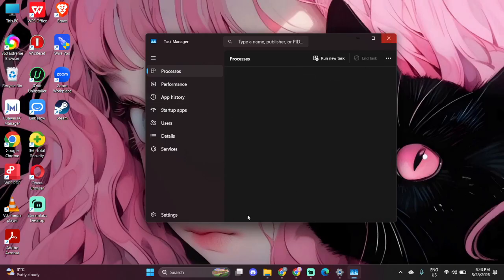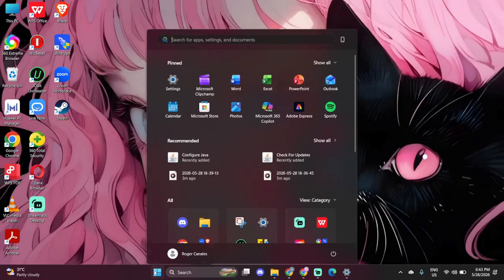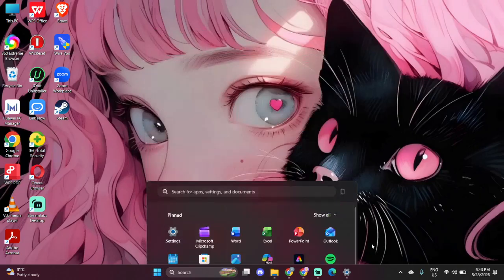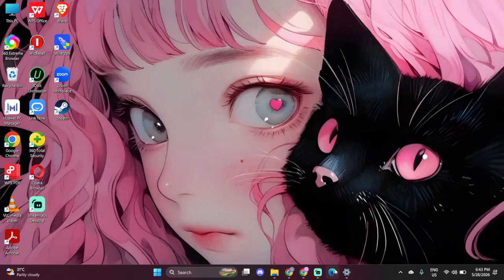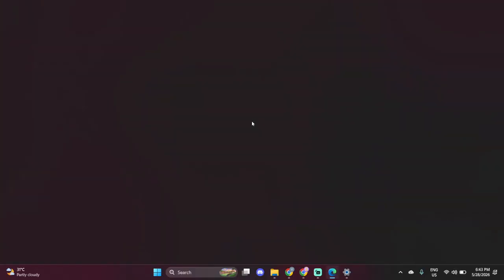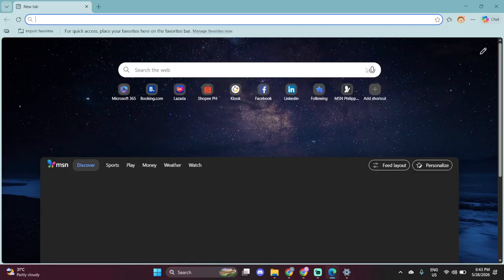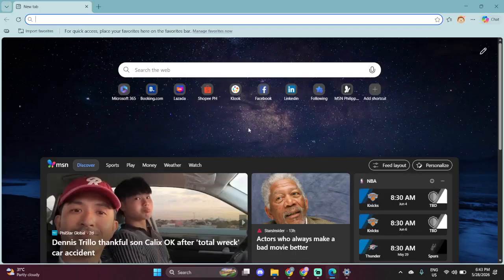A reboot ensures the repair finishes properly and that the disabled startup settings take effect. When your system comes back up, Edge should no longer auto-start or run background tasks on its own, but you can still open it manually if you need to access a site or download something from the web. That's it. You've disabled Microsoft Edge from auto-running in Windows 11 using only built-in tools, keeping your system stable and distraction-free. Thanks for watching, and I hope this helped you streamline your Windows experience.